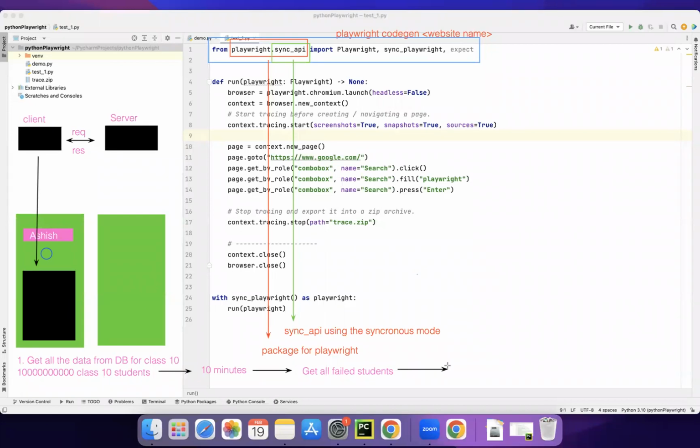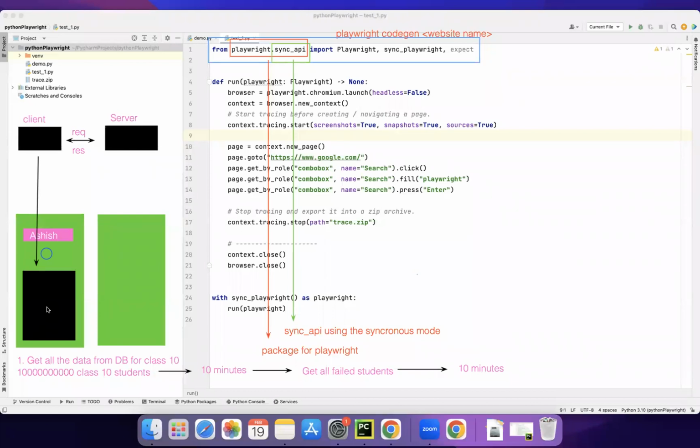We execute a query on these students again, and we say it will again take 10 minutes to complete the task. So in a nutshell, to complete the client's request, it will take almost 20 minutes to reflect the data on the UI. Correct me if I am wrong. Yes, Ashish. Are we all agreeing on this point? Yeah. It will take almost 20 minutes to reflect the data on the UI.